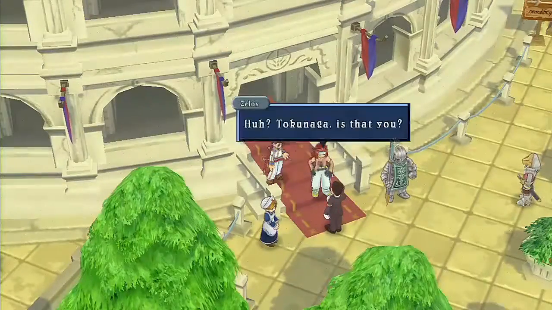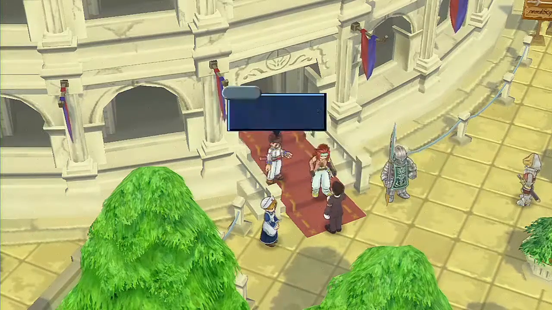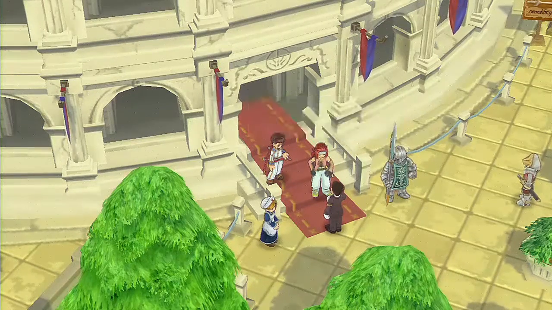Yeah, I do. Huh? Tokunaga? Is that you? We've never met this guy before, by the way. Chosen. It's been a while. You know him? Yeah, kind of. What is it? Do you want something from me?